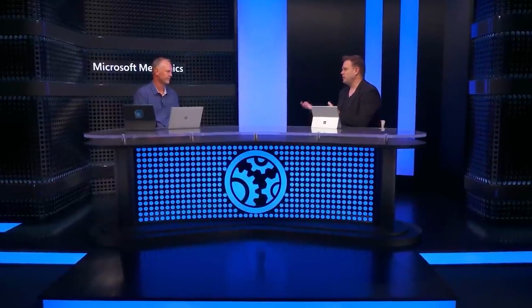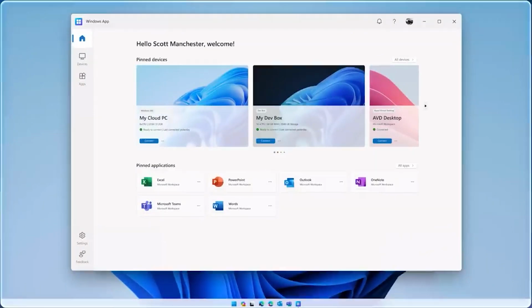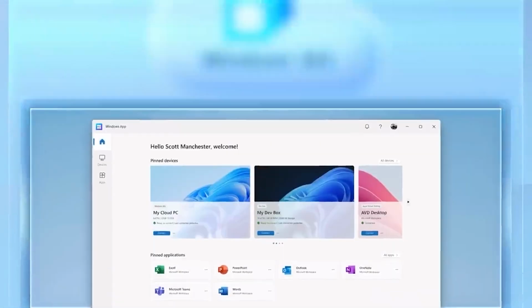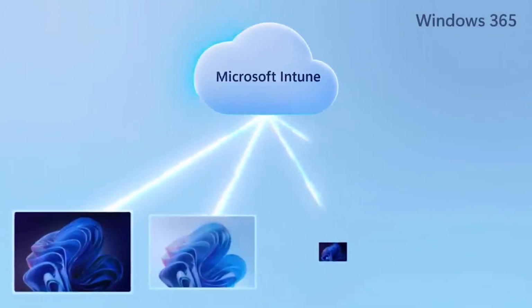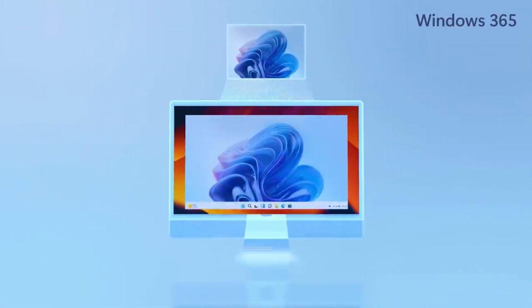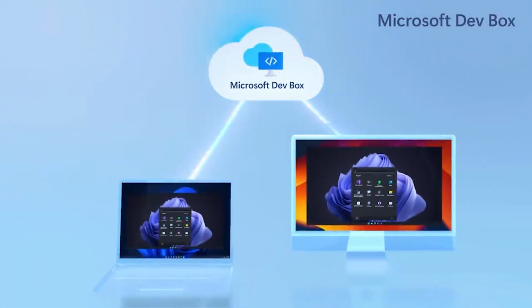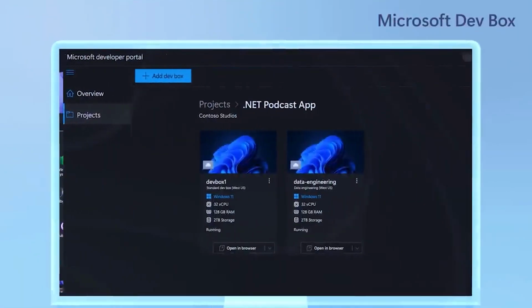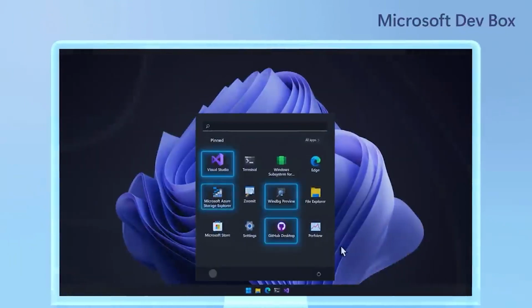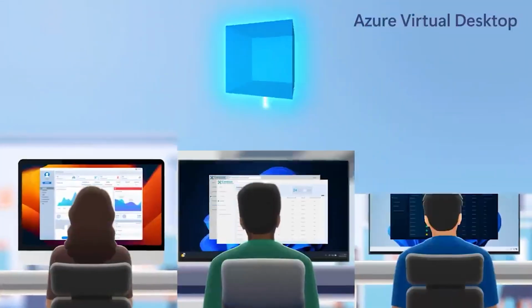So what's behind the new Windows app? It really comes down to making it easy to discover all of these resources. As an admin, you just have one app to provision so that you can meet the distinct needs of your users. For example, with Windows 365, you can provision cloud PCs from Intune and manage them just like physical devices. And users get a full, secure, elastic desktop accessible from any device anywhere. Whereas Microsoft DevBox lets you provision cloud-based developer workstation for specific projects that can be customized with the tools and the code you need. Then our Azure Virtual Desktop option lets you provision and manage full virtual desktops and remote apps. And you can choose any VM configuration and deploy multi-session shared VMs.